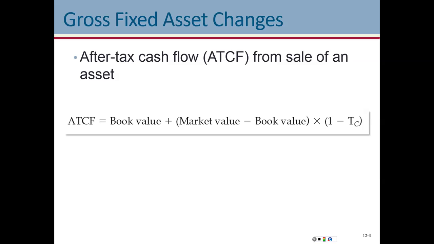If for some reason we sell at a value which is greater than book value, if our market value is greater than book value, yes, we're going to make a profit, but we need to pay taxes out of that profit. If we sell at a value that is when market value is less than book value, we are going to have some sort of tax credit, right?